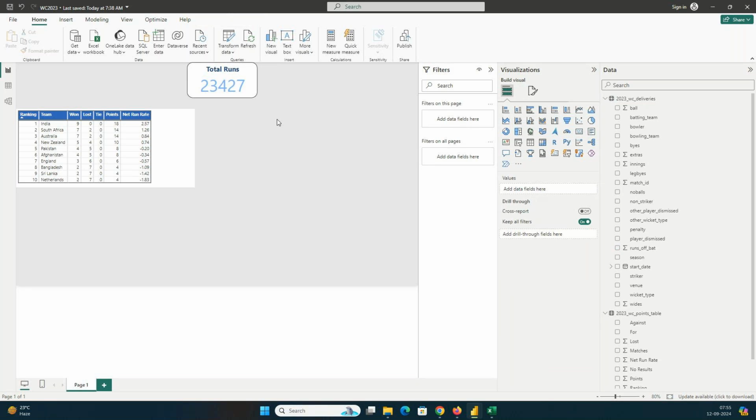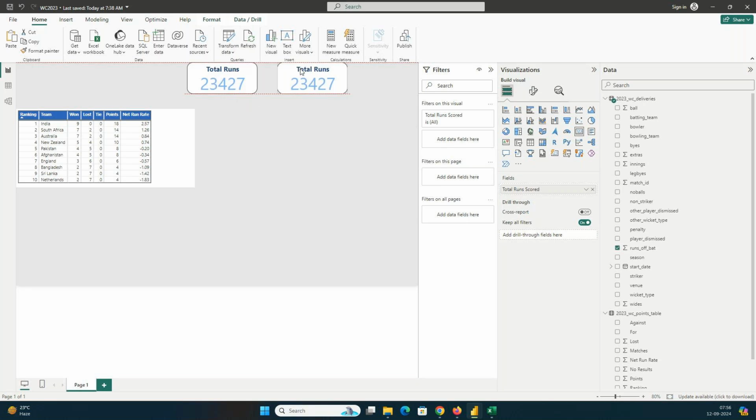Got it? Clear? Any questions until now? Okay, I have invested at least 5 minutes in building this tile. I will not waste my time for the next one. I will copy this, duplicate this, paste it over here. And what if I want to take wickets? Okay, now it is showing first wicket. What if I want to make it count?